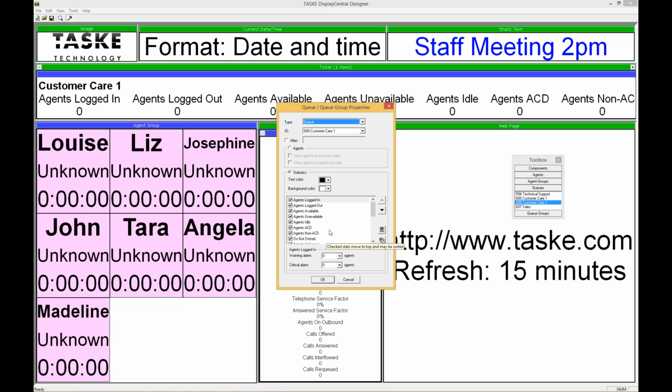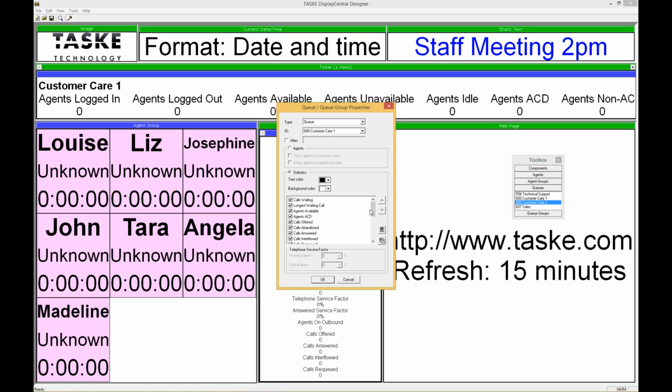So what I'd like to do is I'm just going to modify some of these statistics because maybe I just don't want to see them all. So for the ticker, I'm going to remove some of these that I don't necessarily want to see. I like to have calls waiting at the top so you can move them up and down. Very, very straightforward, very simple to use. A couple of these ones too. We'll have longest call waiting on here. That one. Calls offered here as well.